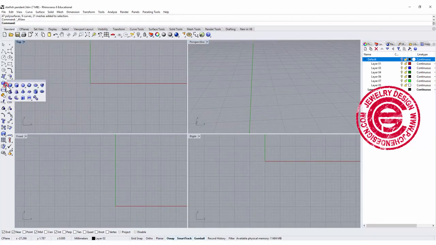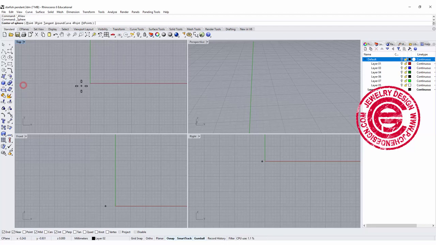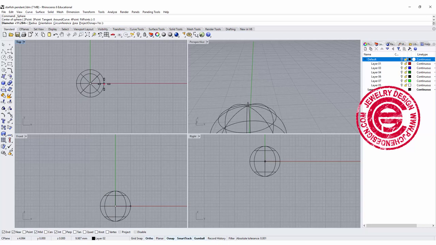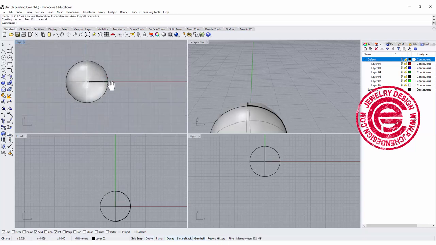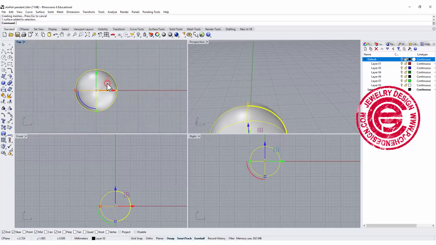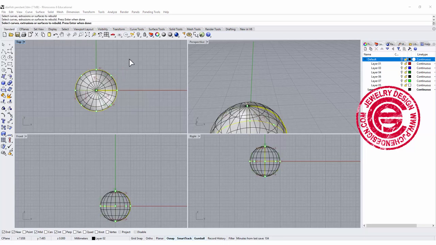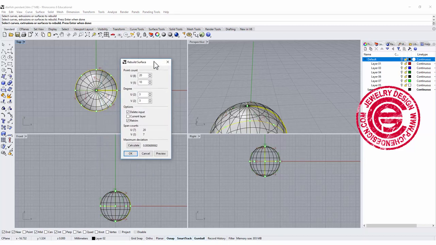We are going to bring up the sphere, whatever size that you prefer. This is not going to be 3D printed, just talking about the model, so any size that you like to work on is fine. Let's go ahead and rebuild this ball. Because the starfish has 5 points, I'm going to rebuild this one into 10 by 10, so that way we will be able to pull it into the 5 points.